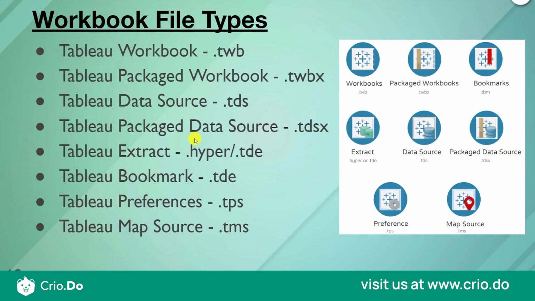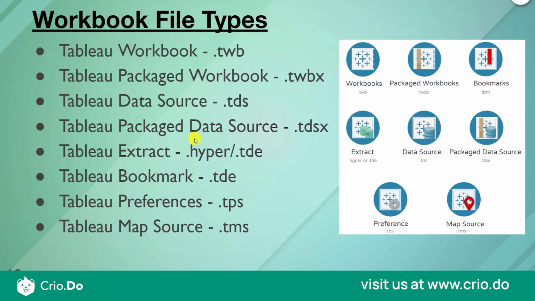So the basic difference between TWB and TWBX is that TWB is a live connection and TWBX is an extracted version. This one will have the data inside, but TWB will only have the data source connection information. So whenever you want to share your working dashboards, it's always important to share in the format of .twbx, and also remember that this will occupy more space. It might go up to some MBs because this also contains the data, right? That's why it's important that you share it in the TWBX format.